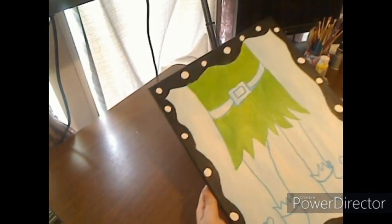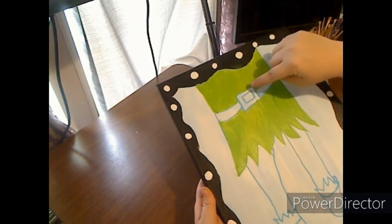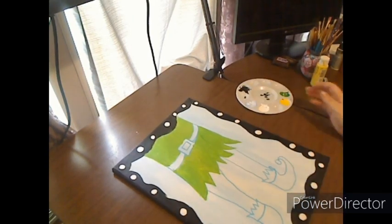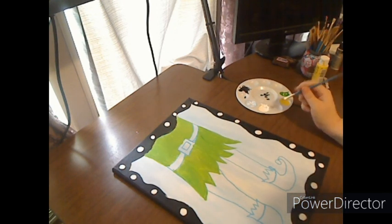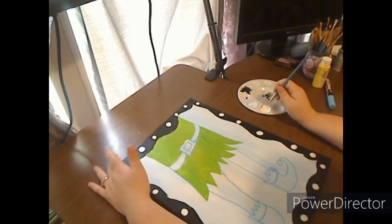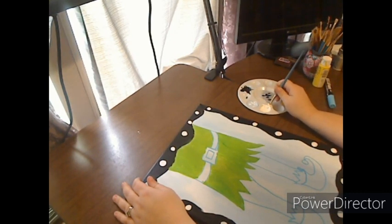Once the shirt is nice and dry, we are going to work on the belt buckle. We'll do the outside in yellow. But to get the yellow to really come through, I did one coat of white on the outside buckle part. So I'm going to just do the one coat of white, let it dry, and then I'm going to paint it yellow. And then we're going to add some brown just to give it some shadowing dimension.